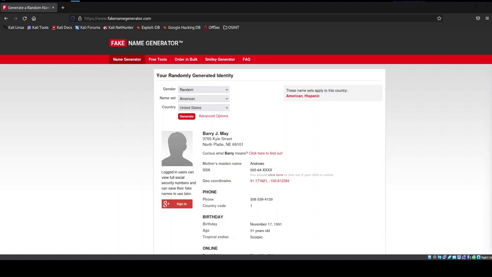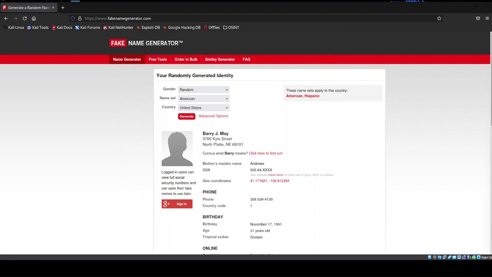This website can create all the information as you see here. It can create all of it for you. You can even change genders, you can change name sets, and you can even change countries and whatnot. I will try to put a link into the description to this website, but yeah, this comes in very handy.